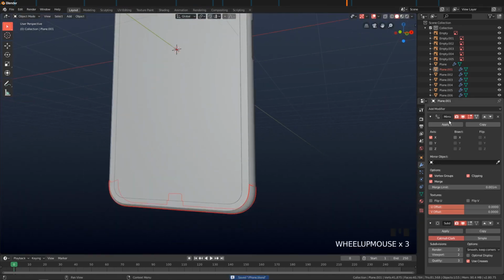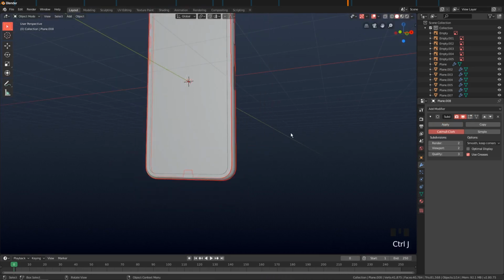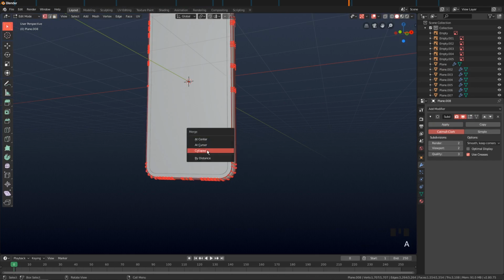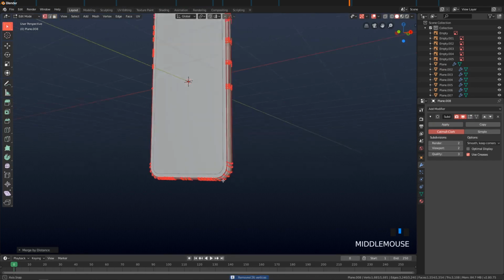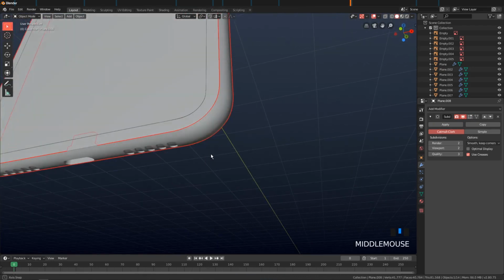So now that we've got that, apply this mirror modifier, grab your original rim piece and hit Control J, then tab into edit mode, hit A and Alt M, merge by distance. That should remove 26 vertices, and that should be good.